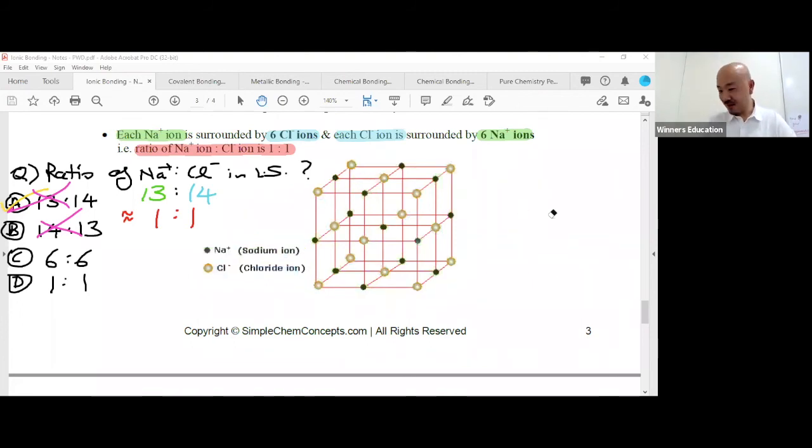But to answer your question, there's another way to look at it. Everyone, follow this. I'm going to use another color for you. Can I use dark blue? Another way to answer the Zunin question, how do you know this one is the one? Everyone, you know how to see 3D cube. This big cube is made up of eight smaller cubes. I hope you agree with me. And in 3D, I show you one of the cubes right now in dark blue. Can you see? That's why I promise you all, whoever come up here, I'm going to deep dive inside just that there's nothing else I think you need to know in order to do your chemical bonding well.